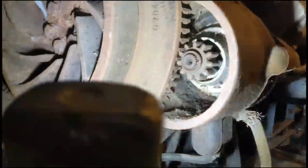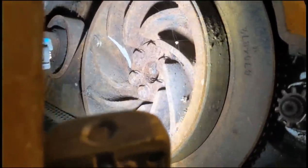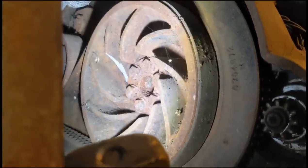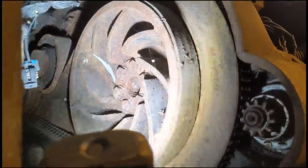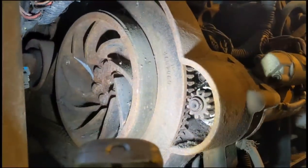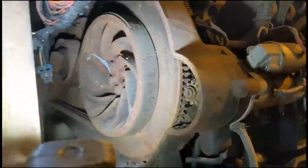I had the starter clicking and it wasn't budging at all. I thought the contacts were bad on the starter, and I put the bar on it and levered and the bloody thing was seized solid, so you can see where I broke that fin off the flywheel trying to lever it round and it's stuck fast. So bitterly disappointed at this stage.